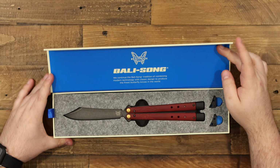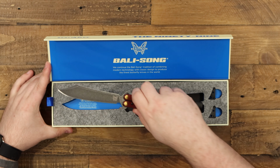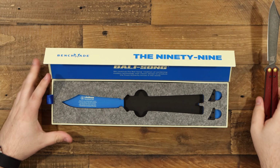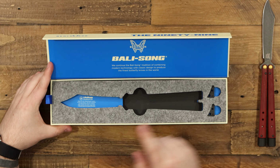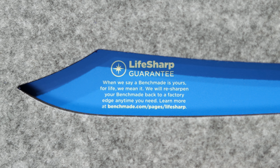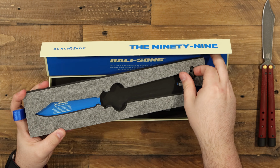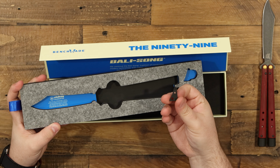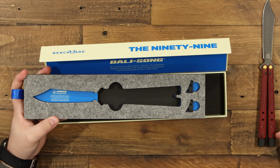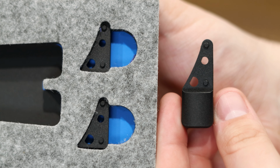Let's get this open and see our first look at the Necron. This currently comes in three different versions that I'll show you here in a bit, but let's take a look at what comes in the rest of the box. You've got some info on their LifeSharp guarantee, basically just saying that anytime you want, you can send it in and they will sharpen your knife for you. And here you've got some standoff replacements. That is for the tail end of the handles here. If you don't like these extended grips, you can shorten them down to a more traditional size.